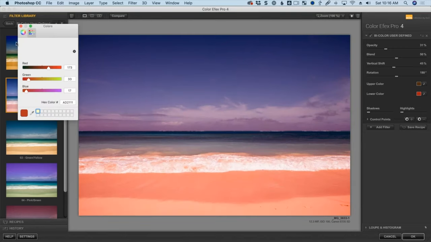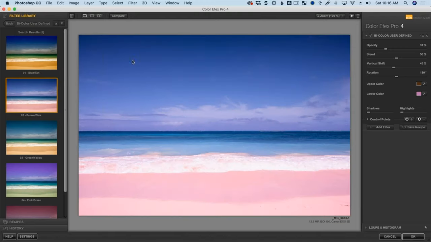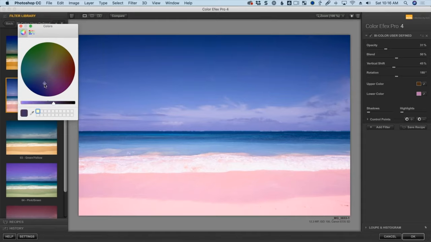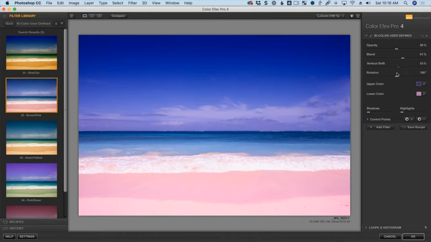It's something I hope that we'll see an enhancement for in the future, but I kind of liked the pink that was on there actually, so let's go ahead and apply that again. A little bit of a pink wash to the sand, and then maybe the sky, I'll actually add blue onto that. Let's make it a richer blue than it already is. And here I can take the intensity up on that, or the opacity rather, change my blend position on there, the vertical shift, where it's making that transition and so on. So nice little color cast to apply over this thing.